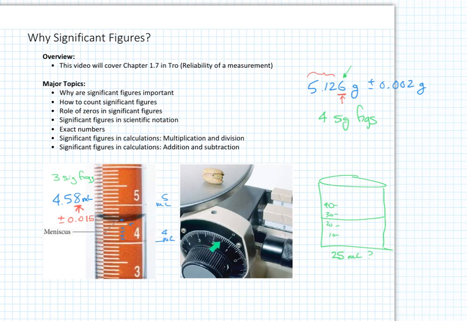Let's take a look at this number. Let's take a look at this instrument right here. This is not an analytical balance, but this is a balance, and it's got an internal gear here. This would be in grams, and we're trying to line it up with this 0 right here. So why don't you take a second and see what kind of measurement you get for that. In the meanwhile, I will switch pens and I will write mine down.